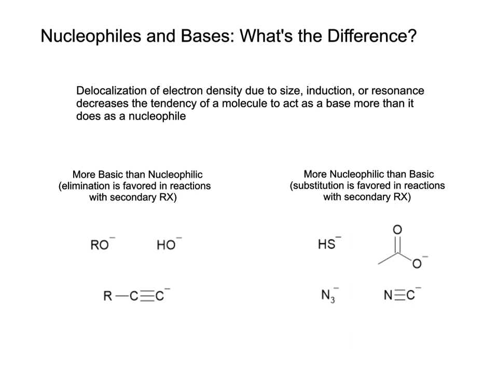And then last, with our CN- or our cyanide anion, the nitrogen has an inductive effect on that negative charge. Nitrogen being more electronegative than carbon, it pulls that electron density away from the carbon. That is going to delocalize the electron density, and therefore it's going to decrease the basicity much more than it decreases the nucleophilicity, which is why cyanide tends to always act as a nucleophile and not a base.